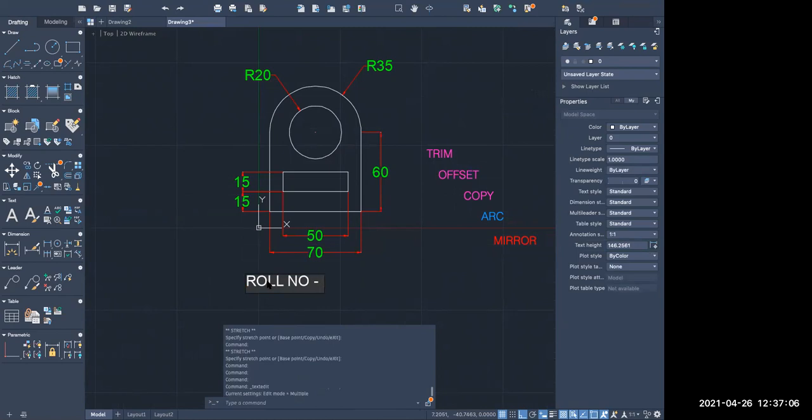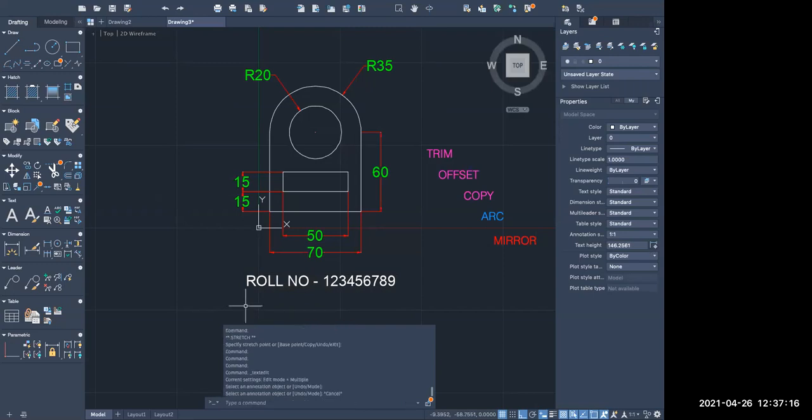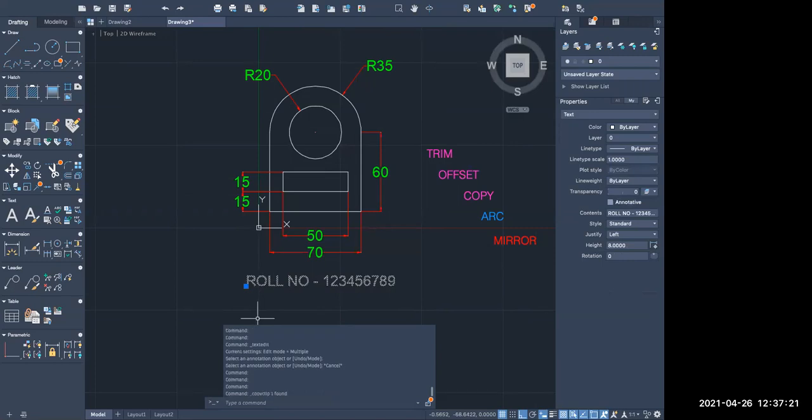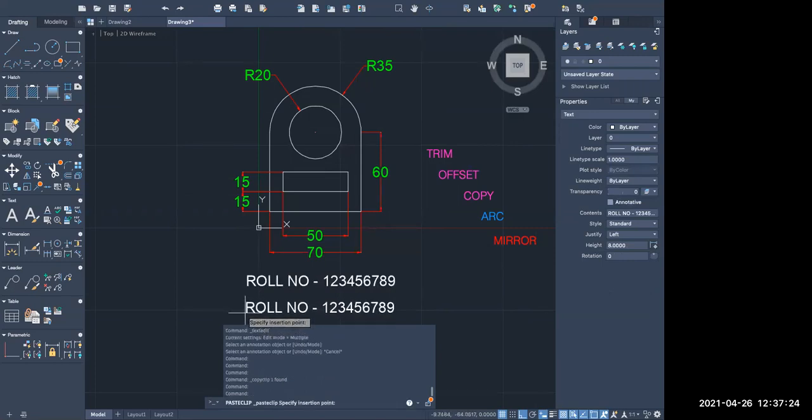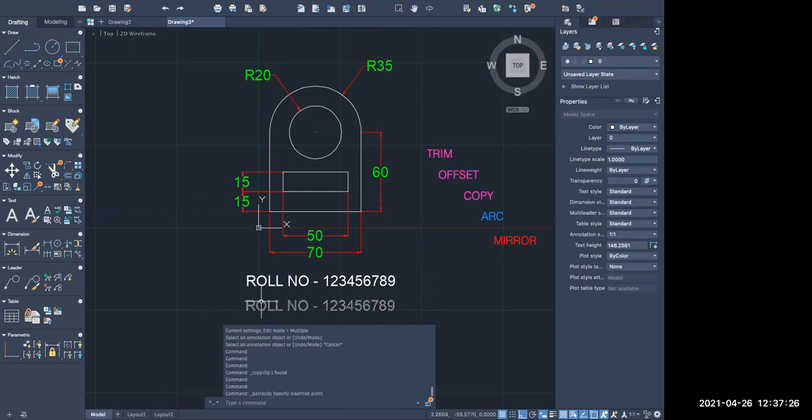2, 3, 4, 5, 6. Like this you can write your roll number, and in the same way, if you have multiple text to write, you can also press Control C, means copy, and paste with Control V. This is universal copy paste, you can do anywhere. This is your unit 1 exercise problem 2. So this we can write here.